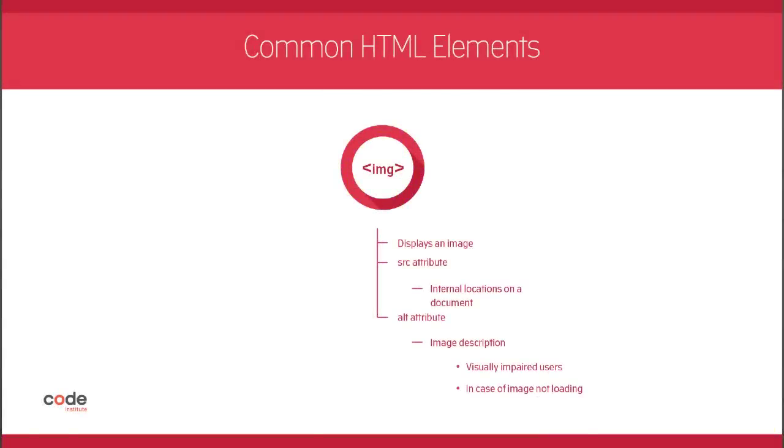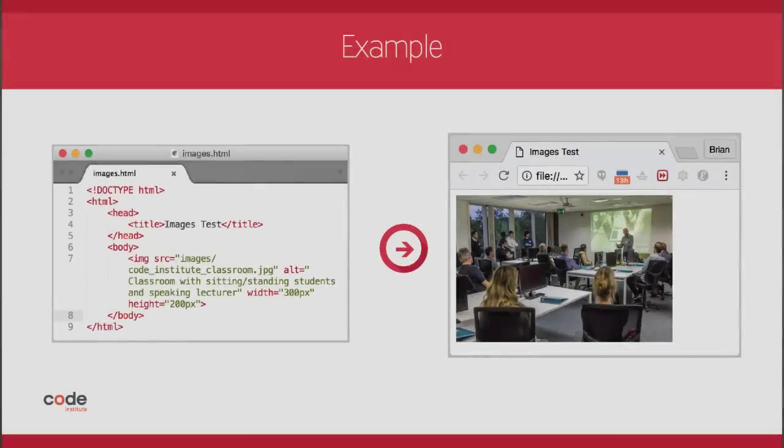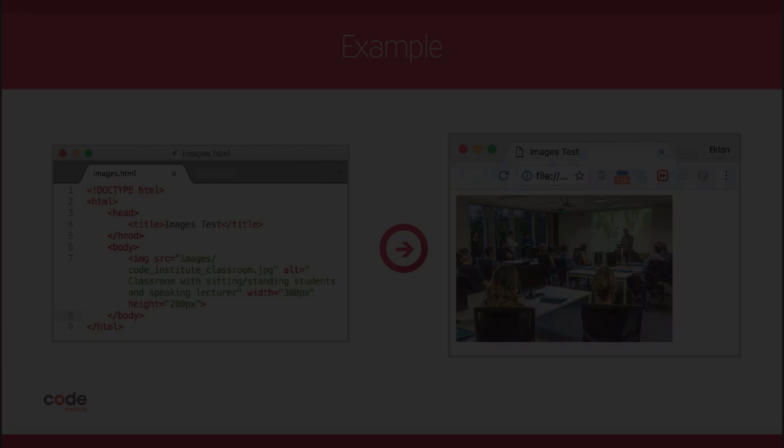The image tag is used to define an image on a page. We use the source attribute to link to an image either on our server or somewhere else on the web. The image also has what's called an alt attribute. It's also considered best practice to include an alt attribute value on any images you use. This is because the alt attribute will display any text within the attribute if the image doesn't load, or if a vision impaired user is using a screen reader to visit your site, the screen reader will read the alt tag, so put a description of the image you're adding in this attribute.